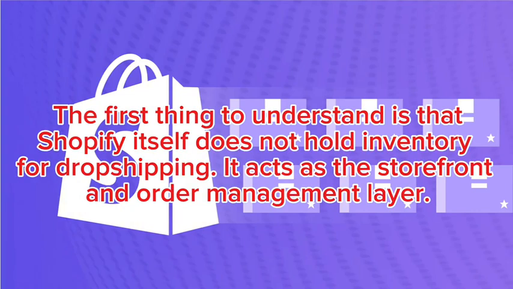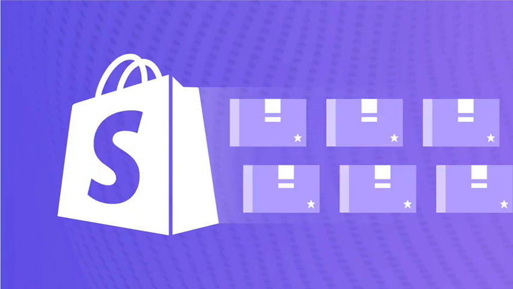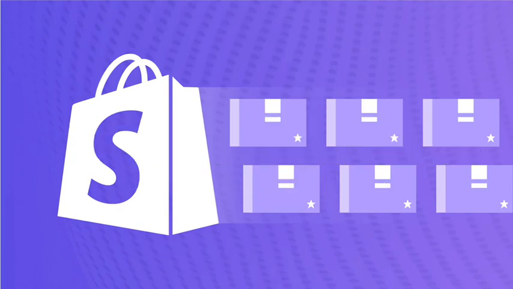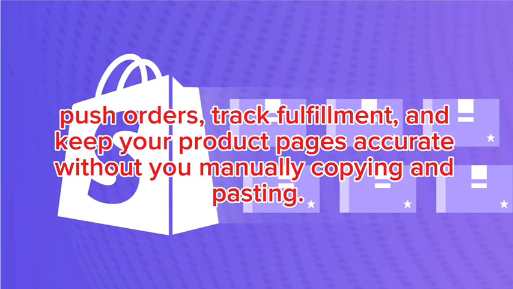The first thing to understand is that Shopify itself does not hold inventory for dropshipping. It acts as the storefront and order management layer. The apps you connect sit between your store and the suppliers, and their job is to sync products, push orders, track fulfillment, and keep your product pages accurate without you manually copying and pasting.